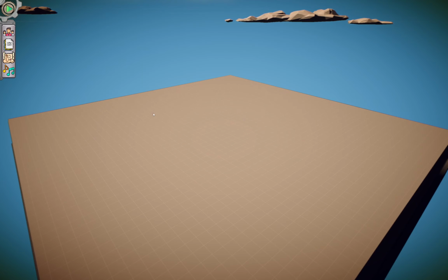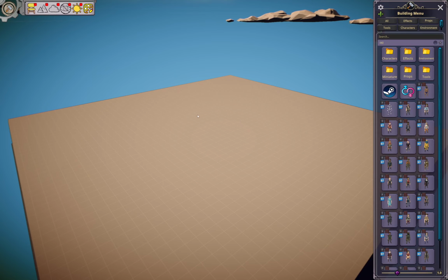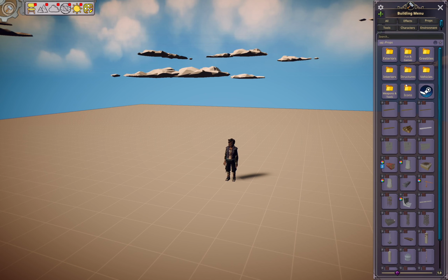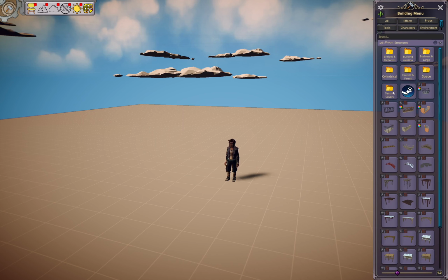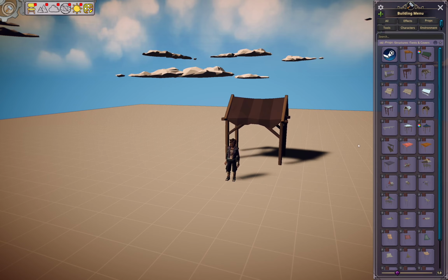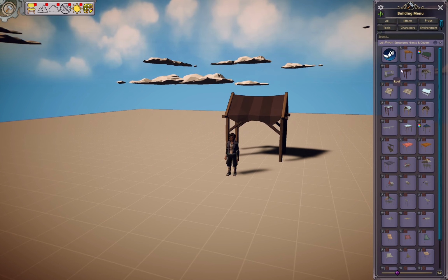Now hitting tab to go to build mode, the first thing that pops up is your prop list on the building menu. To get a prop in, you just simply click once, and then you have that prop in your hand. Clicking again will put him on the map. There's a search function, and there's also different folders to start with, so you can start narrowing down what you're looking for. So if you're going into structures and then tents and covers, then you can just bring out whatever you need once you find it.